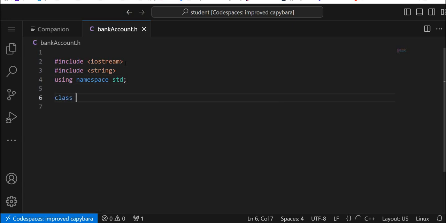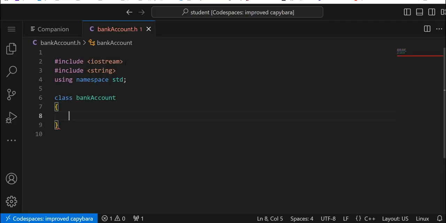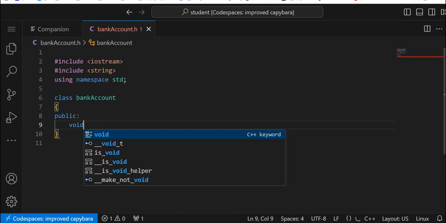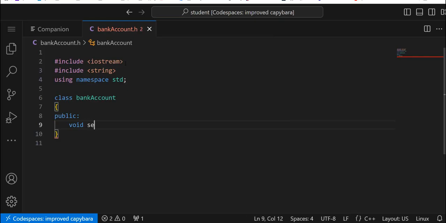Then we'll do our class BankAccount, and use our brackets, and we'll make the first section public. Tab over. Let's do our first function, which is void setData, leaving it all lowercase.